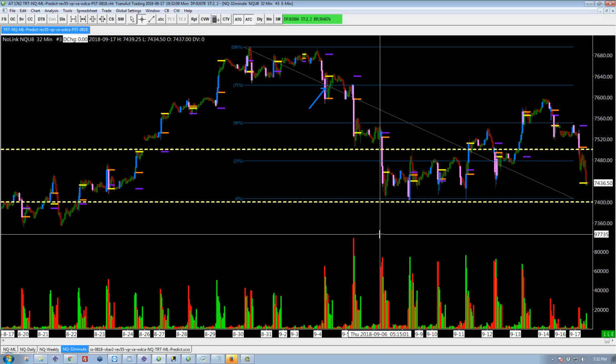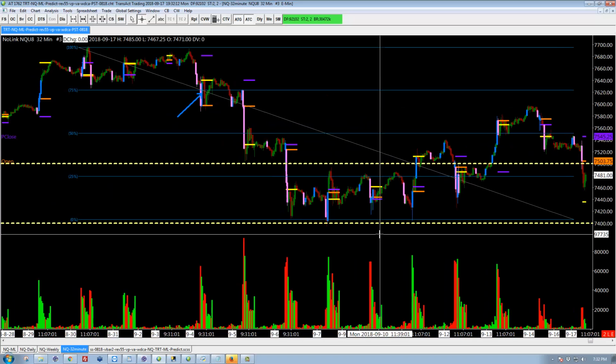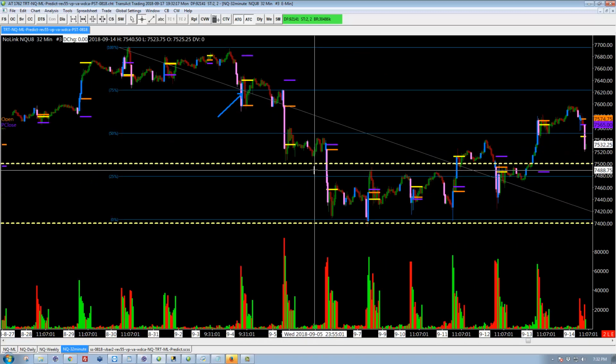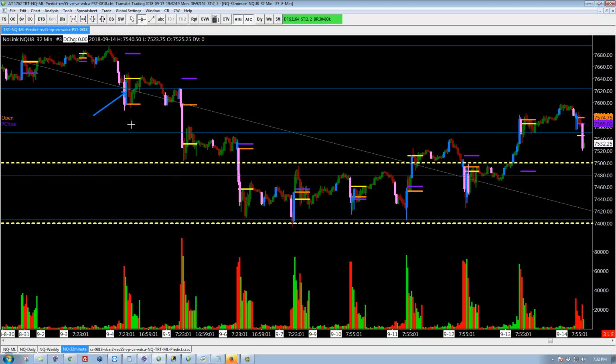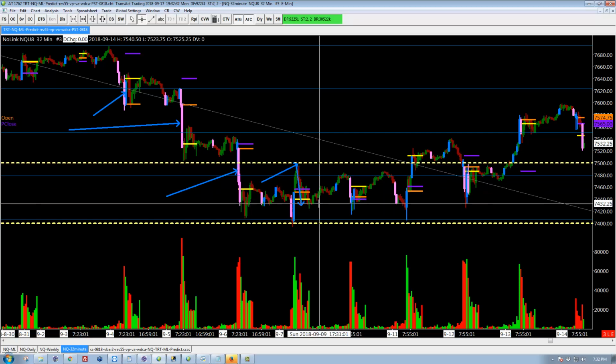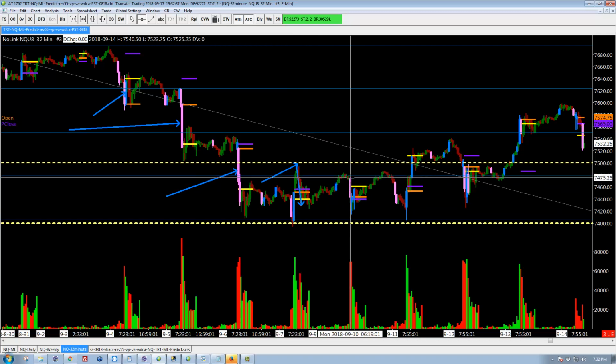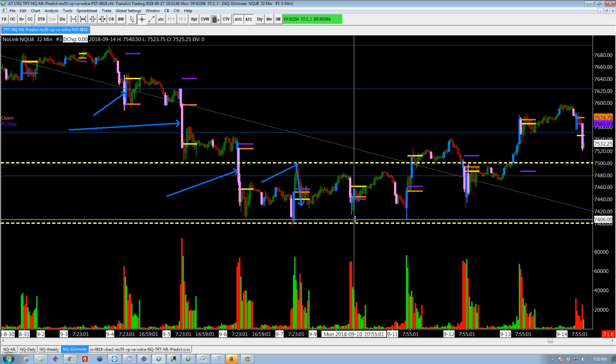So here's the 30-minute chart. Interesting, I drew that fib this morning. And what I want to point out here is the size of these moves is simply enormous. These are really big moves. Look at this. And then, you know, all this is last week. Down and up and then down. That's a 60-point move top to bottom there. And then here you get it again. 60 down, 40 up, 20 down. These are big moves. So if you're on the wrong side of them, you're going to get killed.